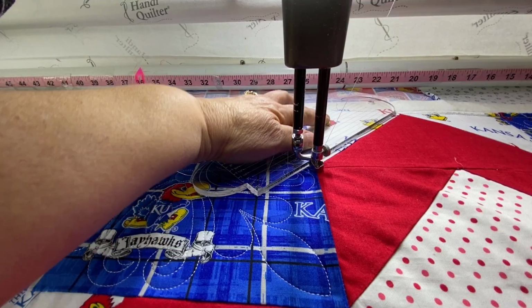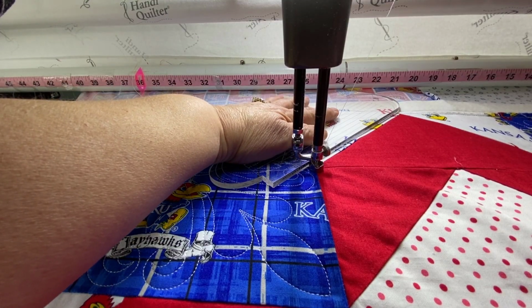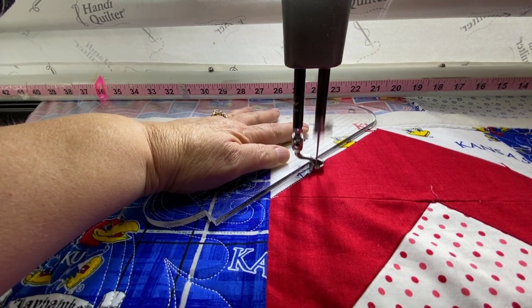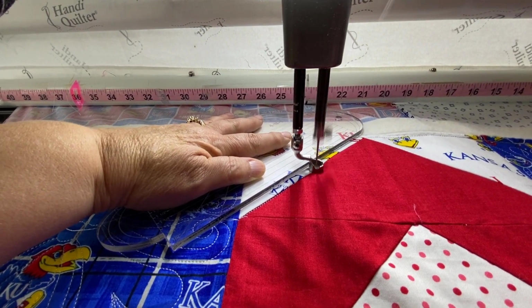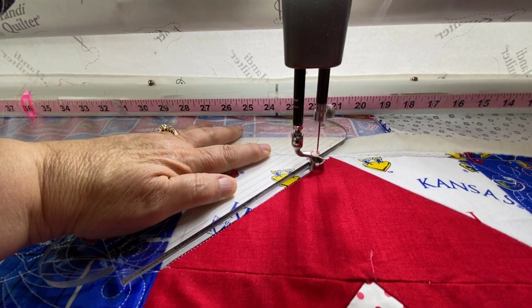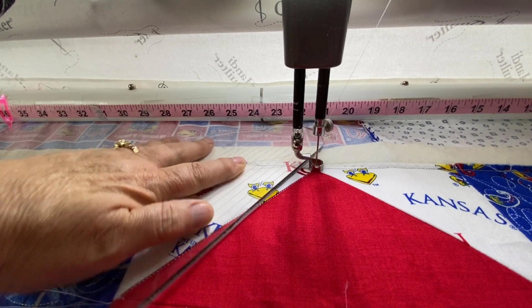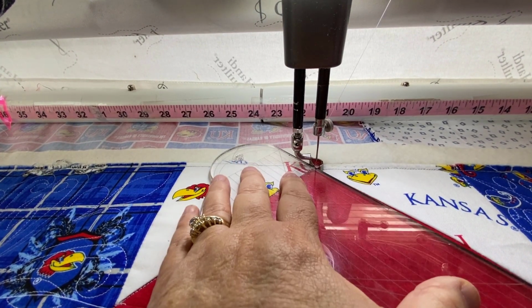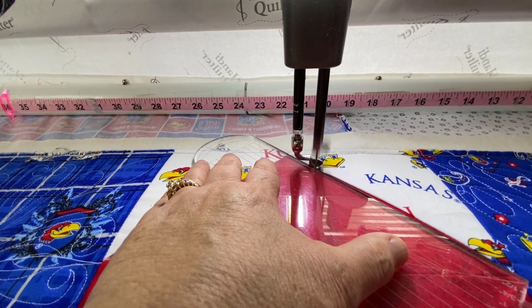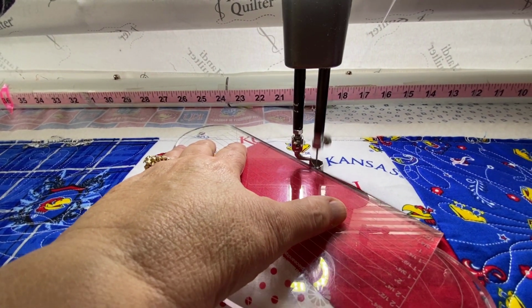I'm going to use my ruler. This is a ruler from Piece N Quilt. It's one of my go-to rulers that I use probably daily. I first go around everything, and I'm going to go around every single block as well. Every block, all four sides.